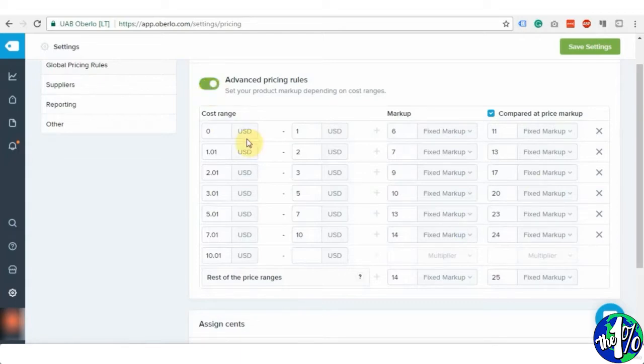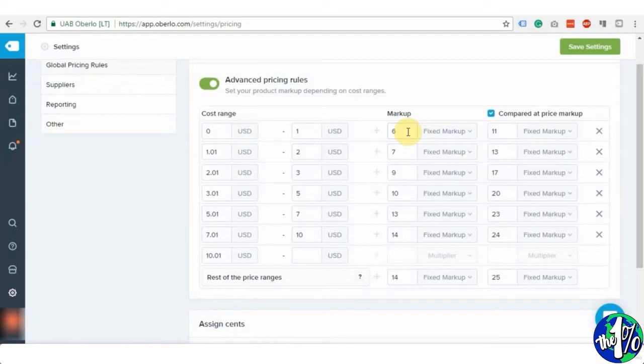I'll show you. If a product that imports from AliExpress costs between $0 and $1, so in other words, if the product costs say 50 cents or 10 cents or 99 cents, anything up to $1, my fixed markup is $6. So that will add $6 to the price.